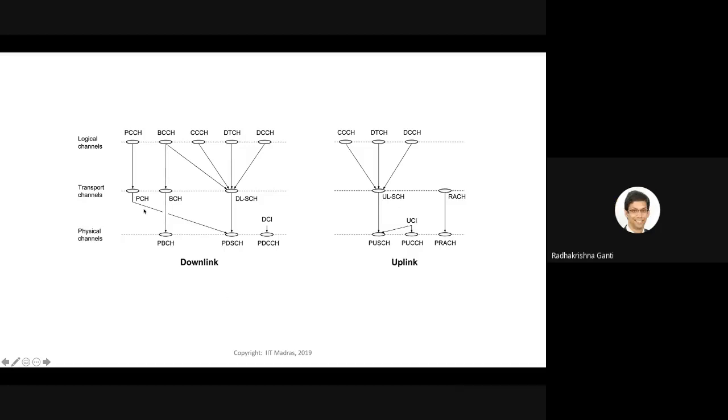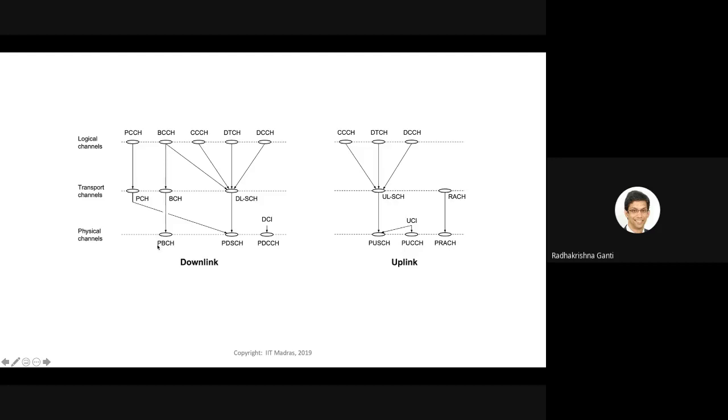So there are three transport channels: the paging control channel, broadcast channel, and downlink shared channel. Okay, these are the transport channels. And there are physical channels. The physical channels are the ones which we are going to work on. These transport channels which come from the higher layers are mapped to the physical channels. For example, the downlink shared channel goes to the PDSCH. And there's something called DCI information that's generated in the physical layer that goes into the PDCCH, which is the control channel. Okay, and the BCH, the broadcast channel which comes from the higher layer, goes into the PBCH.